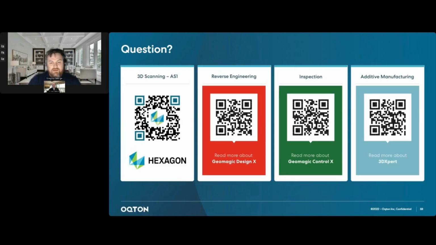So hopefully we showed how, with a little bit of creativity, you can take these different products and use them in conjunction with each other to create digital twins, and string together a digital thread of the different pieces of software to create different applications. And really what we wanted to highlight is a really interesting one that we've seen in the market lately. So let's go ahead and transition over to taking some questions.